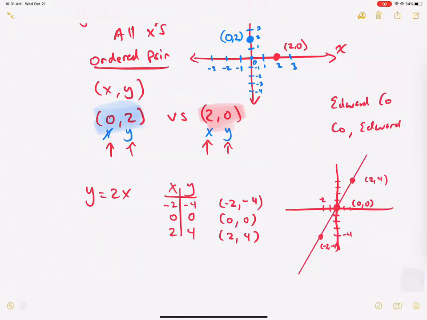Remember how I said you could plug in 1, you can plug in 2, you can plug in 1,000, you can plug in 100? Yeah. And the graph tells us if I did plug in 1, my answer would be 2. If I plugged in 3, if I plugged in 4, I would end up with answers that would be on the line. Like if I plugged in 1, this looks like 2, 1 comma 2. If I plugged in 3, this looks like 6 over here, 3 comma 6.